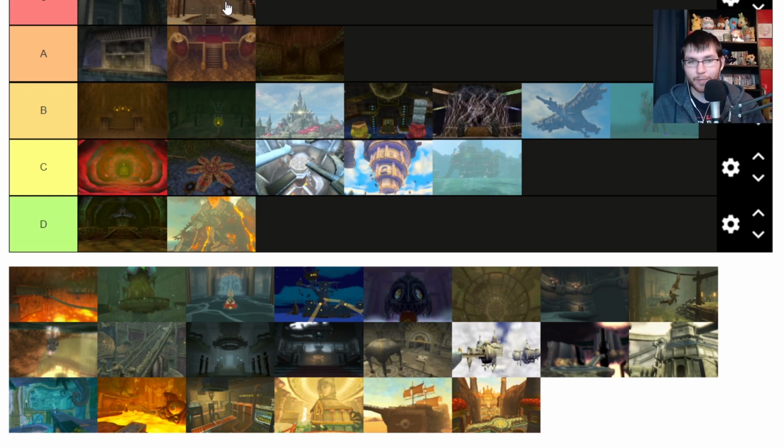I love the concept of it being upside down. It's got some really cool sequences to it. It really tests you. You have to use every mask form that you have. It's an awesome dungeon and one of the most complex and interesting dungeons that they've ever done in any Zelda game. And it absolutely deserves to be in the S tier.